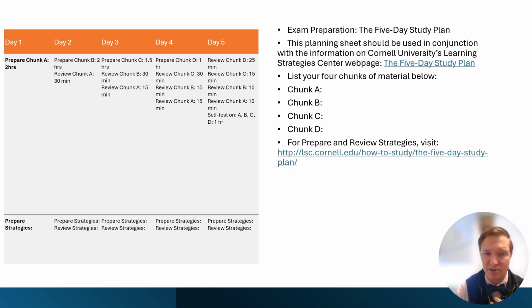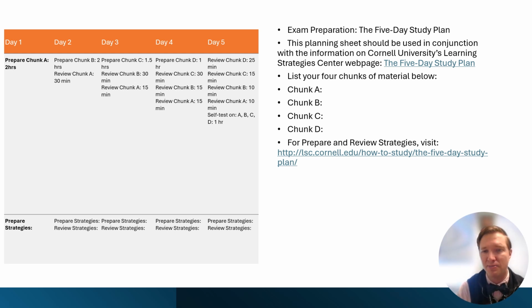You can see how this sort of stair steps as we go through these preparation strategies, but you're doing a little each day, and it's very achievable. Very, very achievable. And it's not going to be overwhelming when you do these little chunks, because you're doing a little at a time.